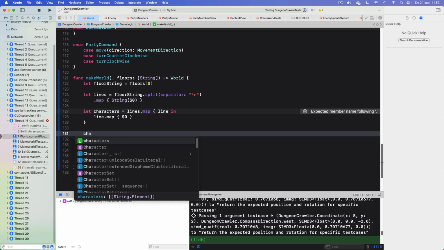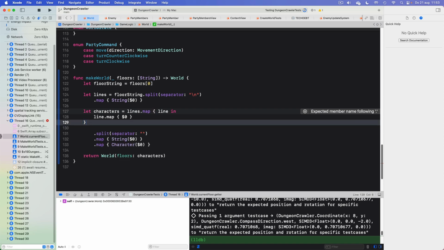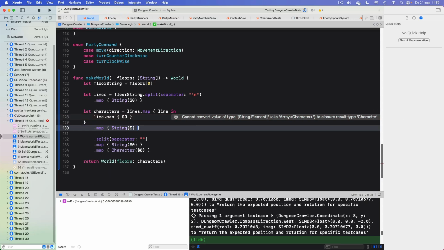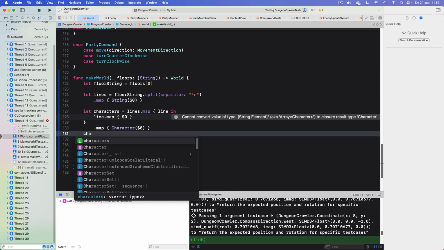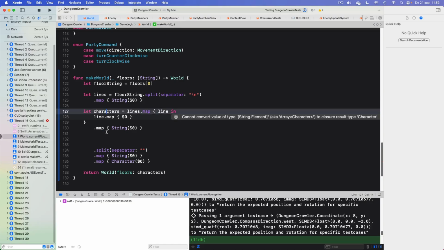Okay, now I have an array of arrays, that's getting somewhere. And maybe if I map this one into a string, into a character, I have an array of characters. We first convert it into strings.